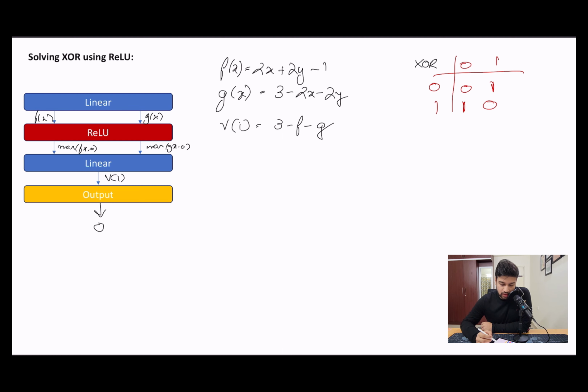Let us take the case of x is 0, y is 0. Here we expect the output to be 0.